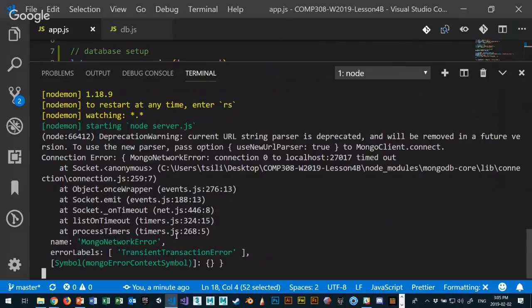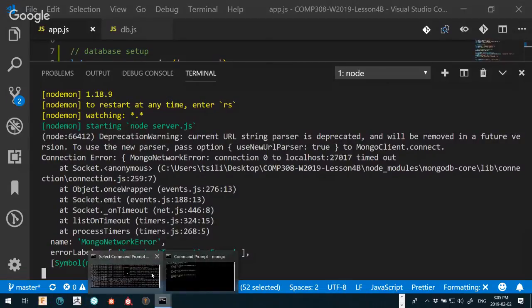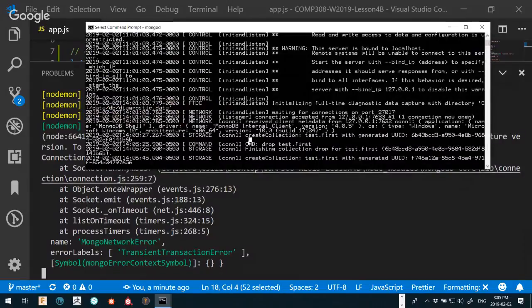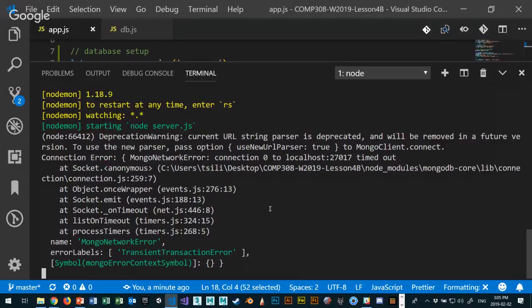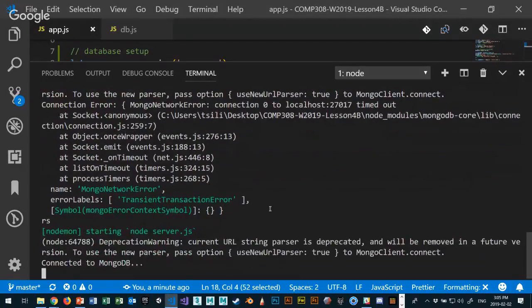Do you notice that it's connecting to the server? Remember we had that problem where it didn't connect last time? Well, here's the error. This is a great example of the error, and a lot of times it's because my server is conked out. So here's my server. If I press Control C, I have one connection open, it says. If I restart this part, a lot of times it'll just connect. See? We're connected. So you should be getting something like connected to MongoDB. That's all we're looking for.